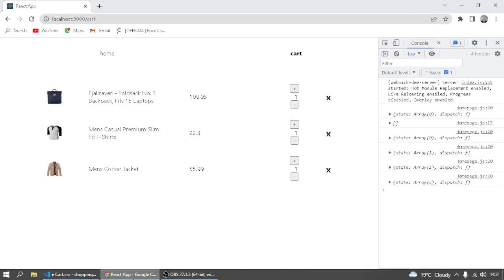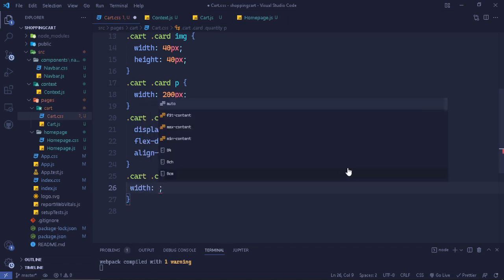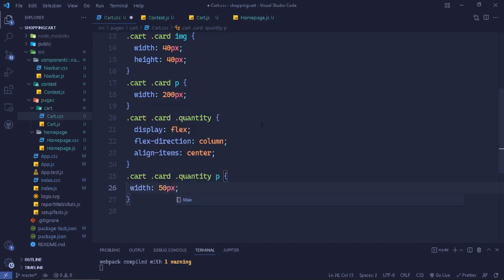CSS styling is really posing a challenge, but let me just give it a width of 50 pixel for now.